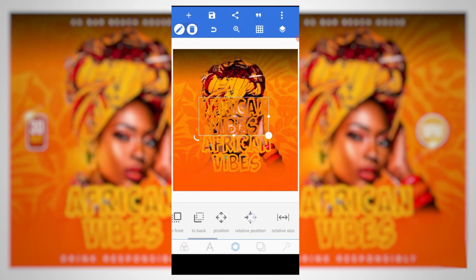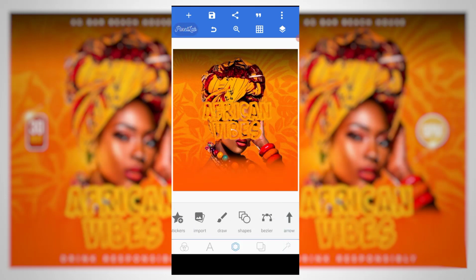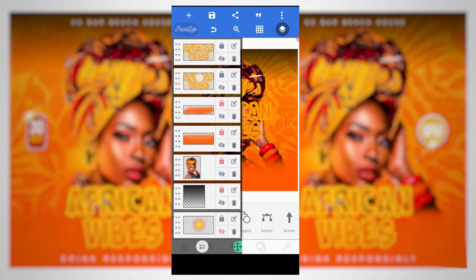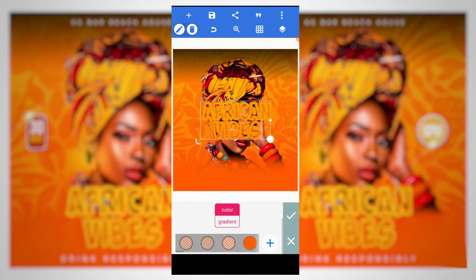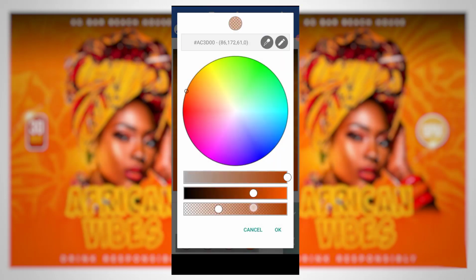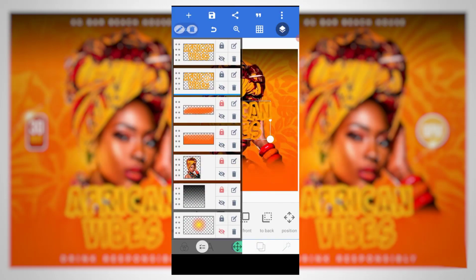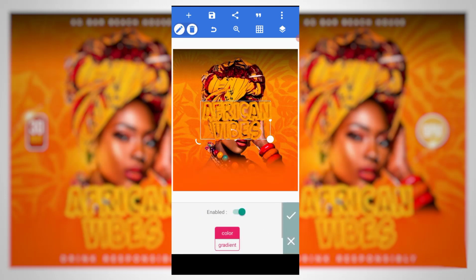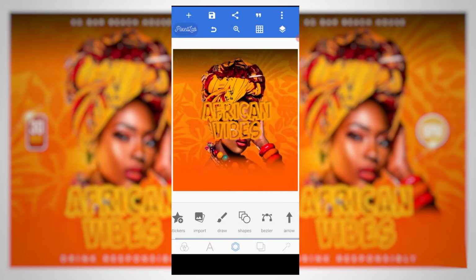Anyway, so we're gonna keep this one here, then this one we'll send to the front. So also make sure it's at the center. Now for this particular one, we'll position it like this. The reason I position it like this is just as if the one at the back is reflecting. So I'll come to color, I'll come to this guy and I'll just send it. Okay, now I want that dark one to be very dark. So still come to color, click on this dark and just bring it here. Okay, so we have this.